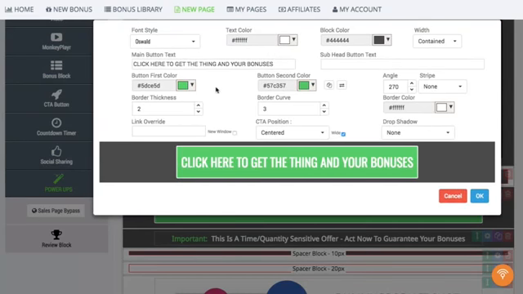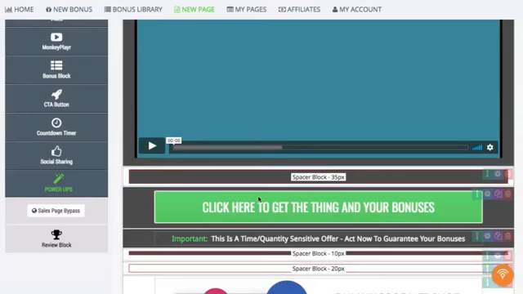I can edit all the colors. There's tons of different settings. We can go with whether it's contained within the content section or if we want to go full page and have it be a full width layout. There's subhead and button text. As you can see, there's just tons of different ways to set your call to action buttons up here.